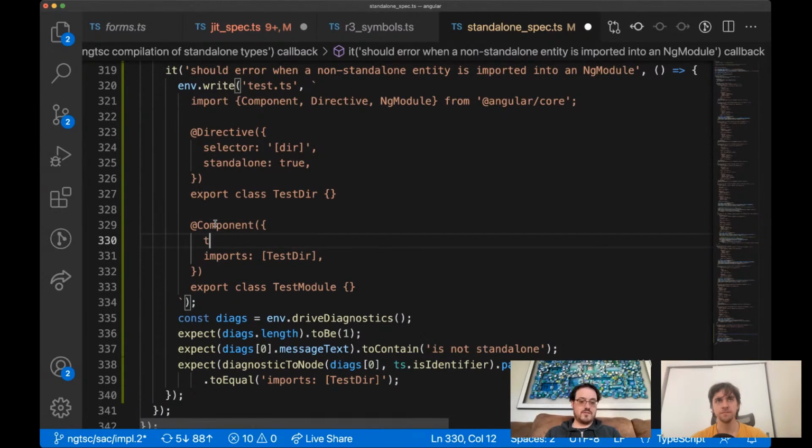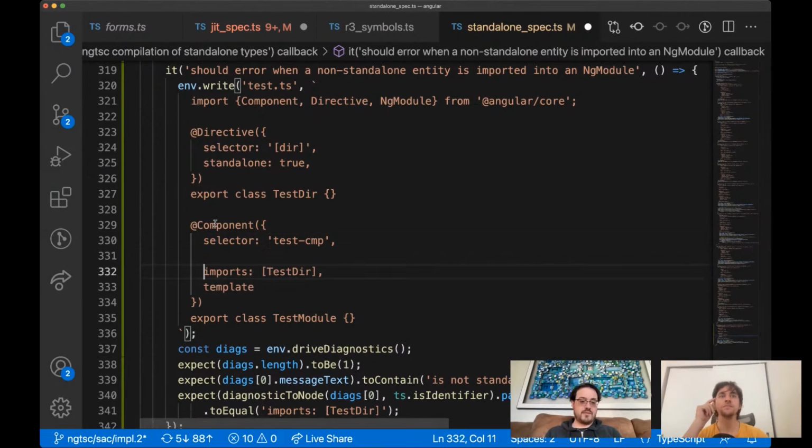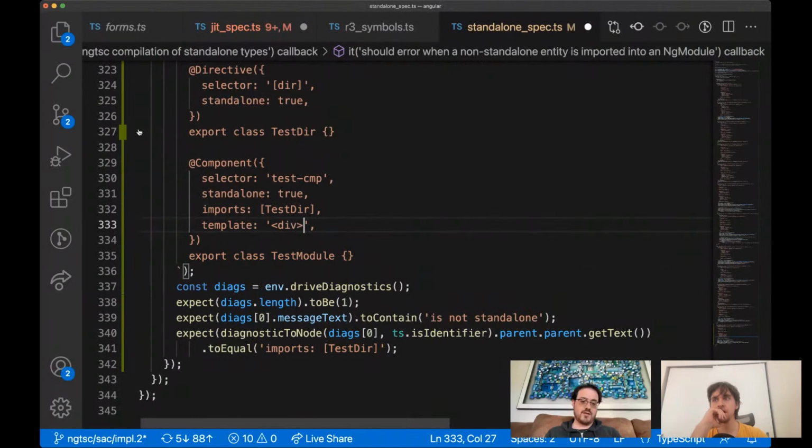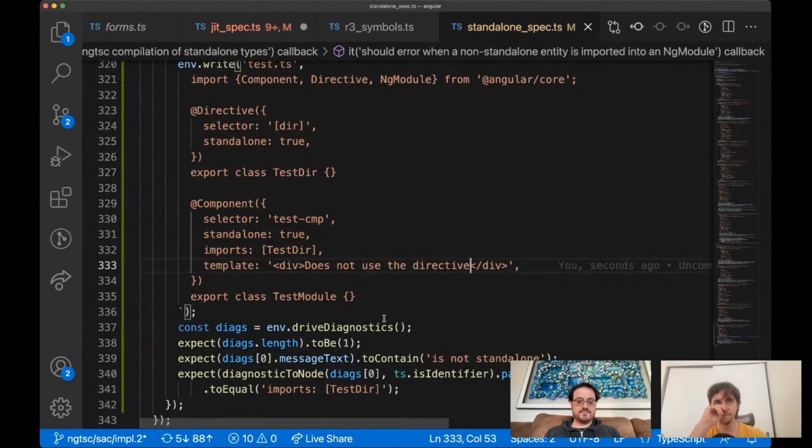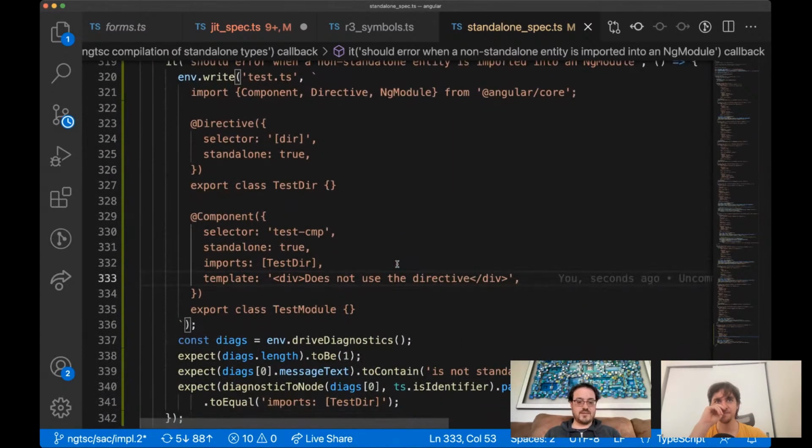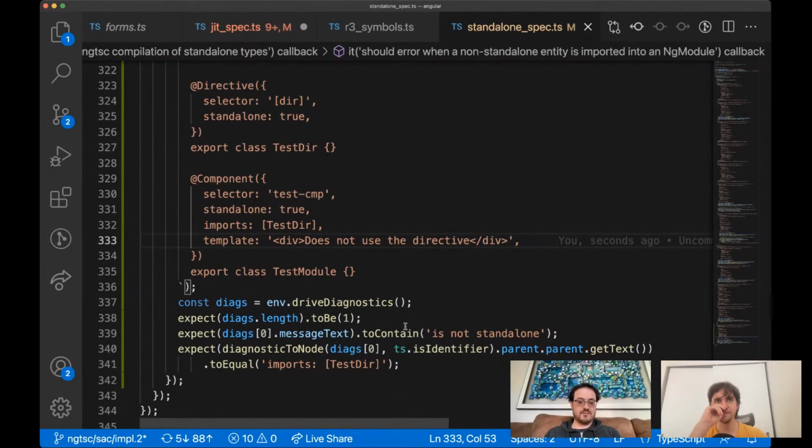So we'll call this selector test component, be a standalone component, import this directive, but then it has a template which is not going to use the directive, right? So we're importing this thing. We're not using it. We want the compiler to tell us about this. This should be an error.